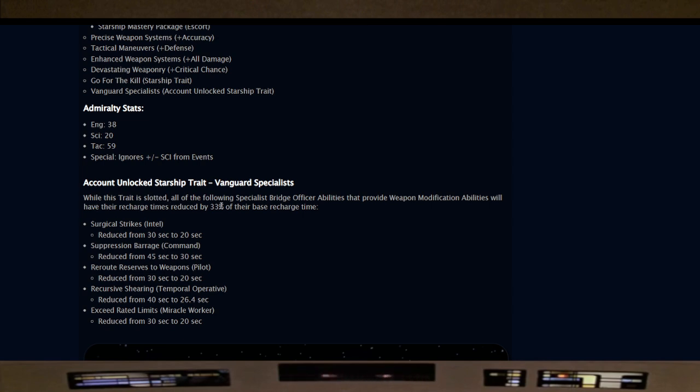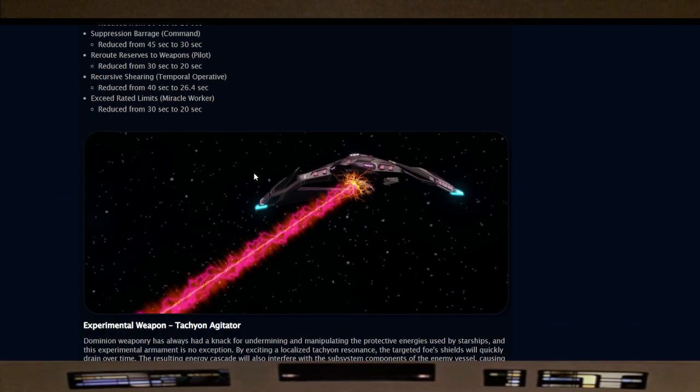While this trait is slotted, all of the following special bridge officer abilities that provide weapon modification abilities will have their recharge times reduced by 33% of their base recharge time. So again, we've gone over this before: Surgical Strikes, Suppression Barrage, Reroute Reserves to Weapons, Recursive Shearing, Exceed Rated Limits. Of course, you see all the stats there, captains. Now, we'll speak to that later. We'll circle back to that.